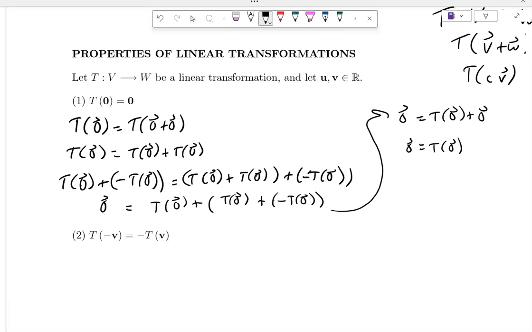So when you distribute it over the zero, how do you get to the first step? From here to here, I just add. I know that this is a vector in W, so it has an additive inverse. So I just added the inverse of that vector. Yeah, I just added it to both sides. That's what I have here. It's basically like you're subtracting it off. Yeah. But again, this is a very familiar type of proof that we've done before, right? Okay.